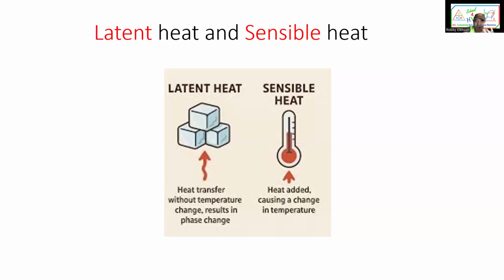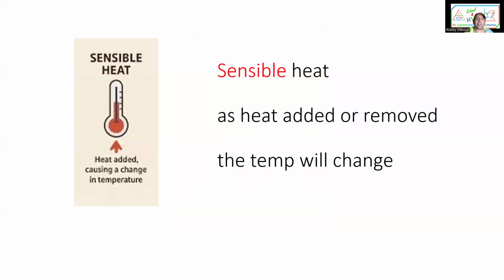There's good ice cold water. But guess what? The temperature will always be 32 degrees, or 0 Celsius, until the ice melts. Then we go into sensible heat. Make sense? Sensible heat is heat added causing a change of temperature. Latent heat is heat added with no change of temperature.